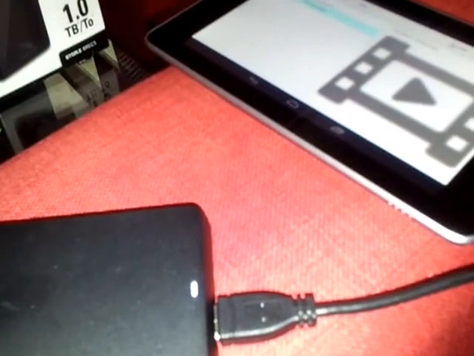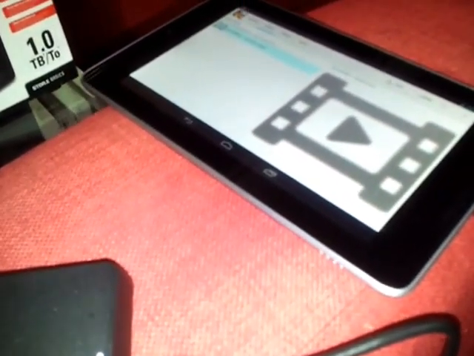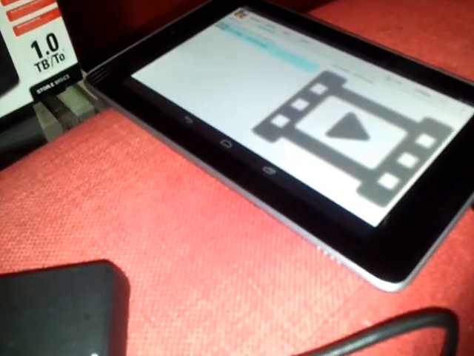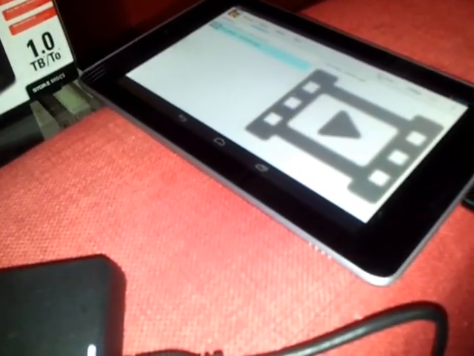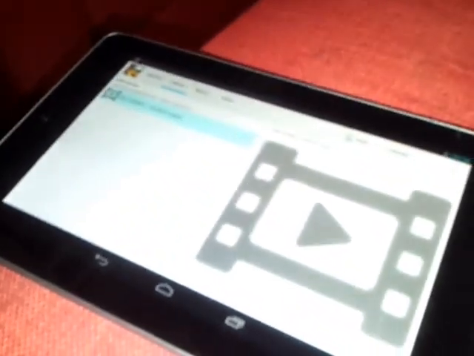I don't know how long the battery will last powering the hard disk, but I might have to take a charger with me, charge it up, and then reuse it again. Similarly, you can use this for all your Nexus devices, like the upcoming Nexus 4 phone or even the Nexus 10 tablet. Even if Google does not provide you with enough internal memory, you can use this Nexus Media Importer app, which is available for a few quid on the Play Store, and then have USB OTG support for your Nexus devices.